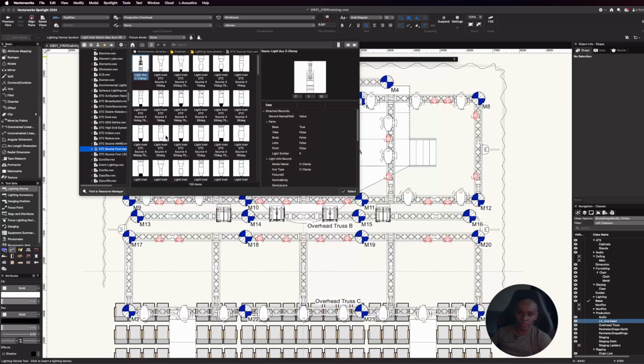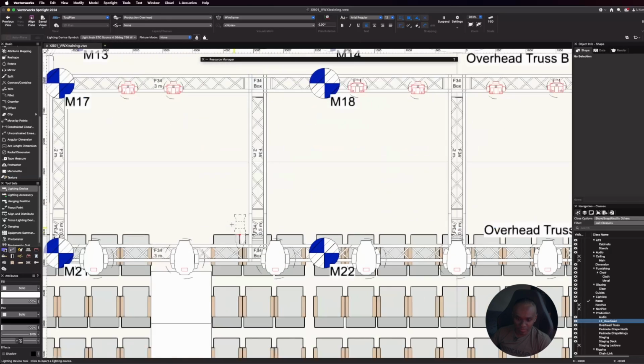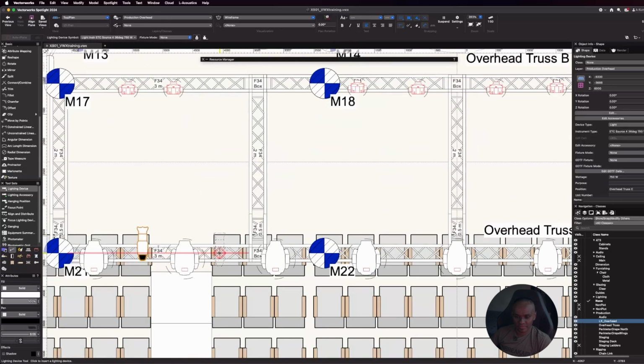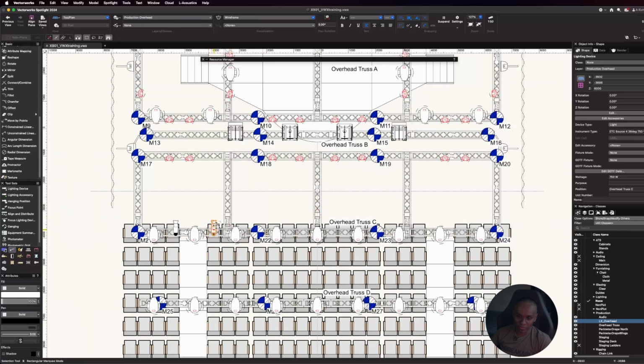A good cheat code is if you see that the rear of the fixture is black, that is a 750 watt fixture. If you see that it's white, it's usually a 575. So I'm going to go with this fixture, and I'm going to place it over here. Just two, and then I'm going to mirror them over.